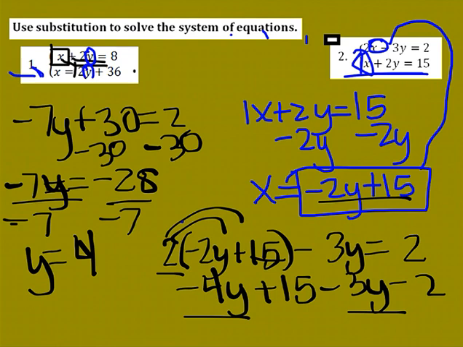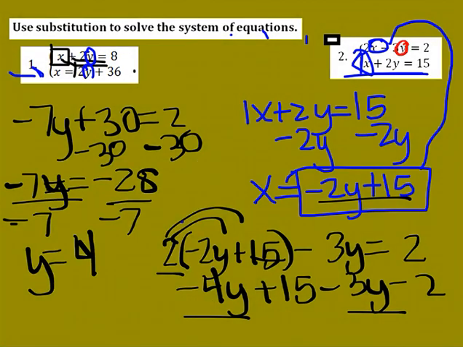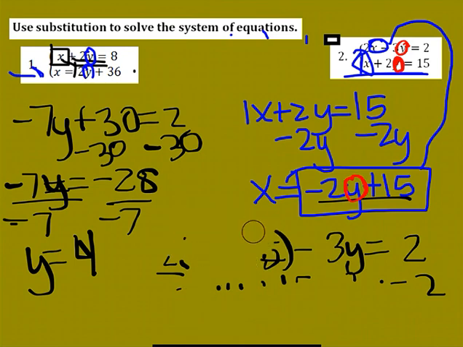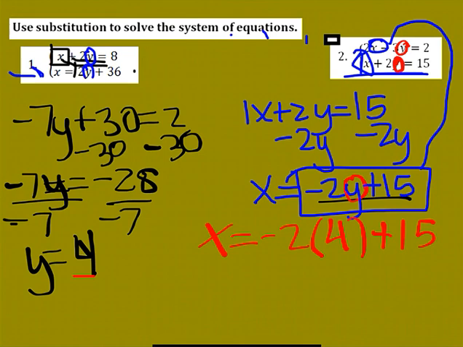Now I have a choice, okay? I can plug the y in for this y here, this y here, or I can even plug it into my new version. And I think I'm actually going to use that new version I made, the reason being that that equation itself is already solved for x. So then I get x is equal to negative 2, and then I know that y is 4, so I'm going to take that y out and put a 4 in instead. And then I have plus 15. So negative 8 plus 15, so then I end up getting 7.